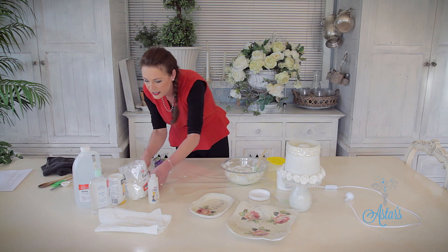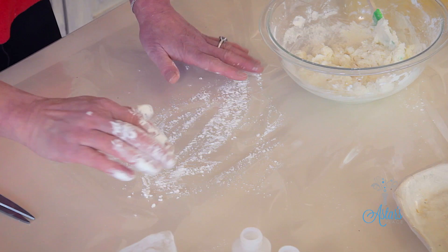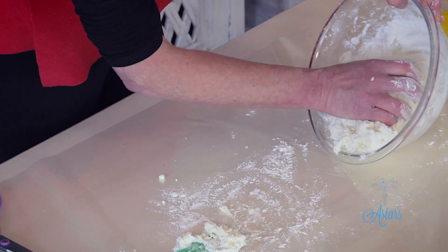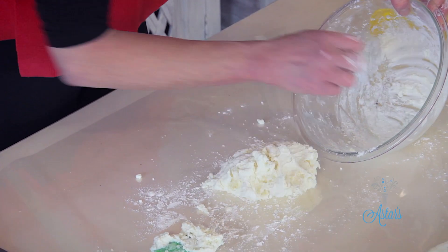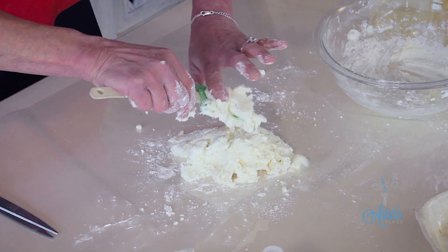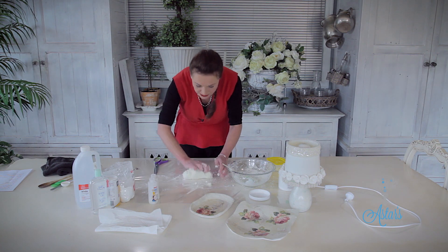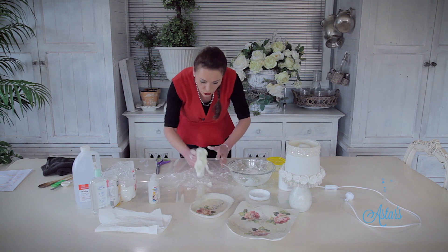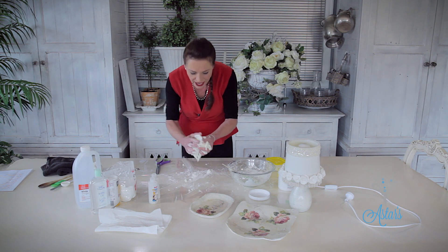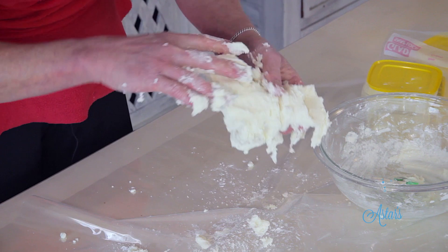Getting rid of all this mess here and onto a little bit of cornfloured surface like that — not too much. You now need to get your hands into here and then just lift all of that out. This process is going to take maybe five to ten minutes; it's just going to depend on what the humidity is like at your place. Just get your hands in there and keep going — see how it's all gone a bit tacky and sticky.